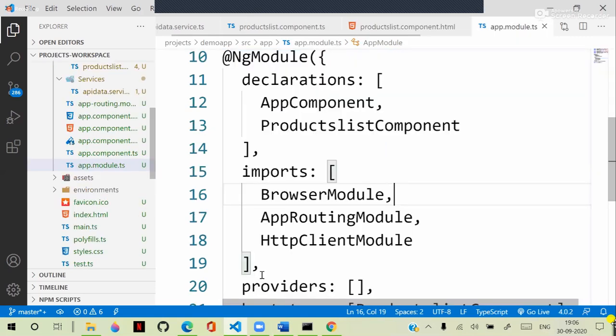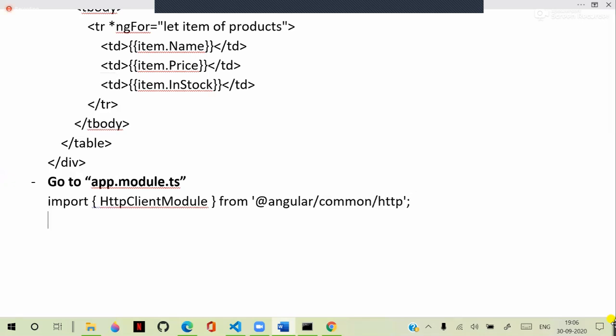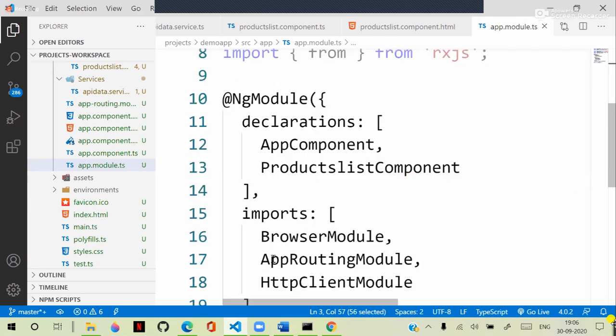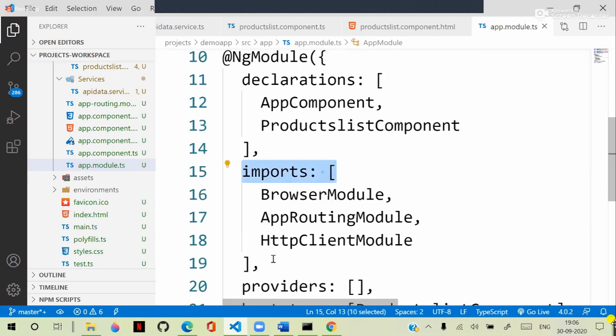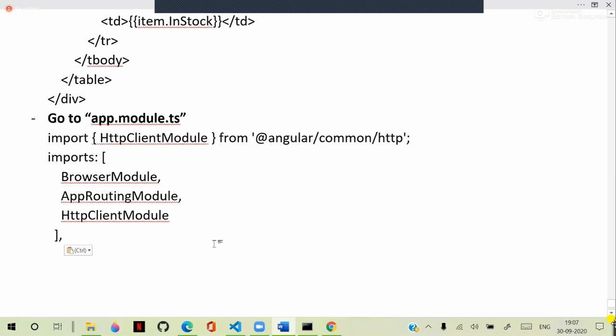This is very much required for dealing with HTTP client here. Once you import this module into your application, now it is ready. You can start working with this.